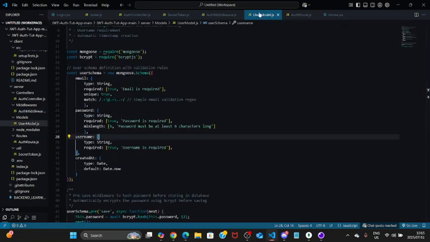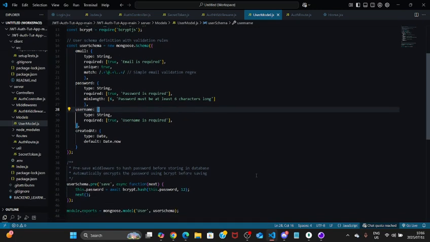Over here in the model.js schema, on lines 16 to 34, we define the user model with the email, password, and the username. These are the required fields. The email must match the basic regex pattern, and the password requires a minimum length. And before saving, on lines 42 to 44, we use the pre-save hook to hash the password using bcrypt. This ensures plain text credentials are never exposed, keeping the system secure from database leaks or unauthorized access.